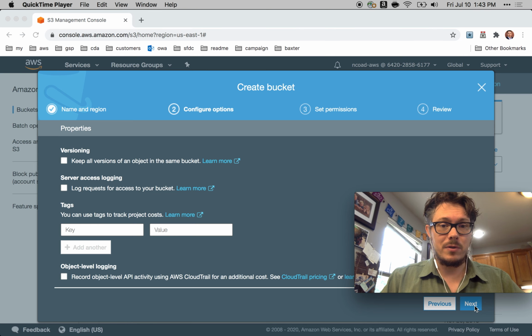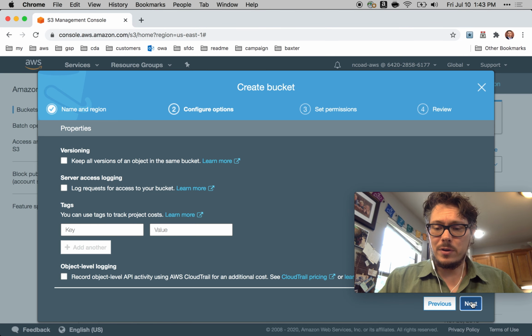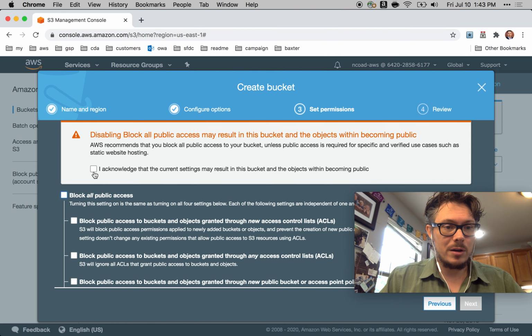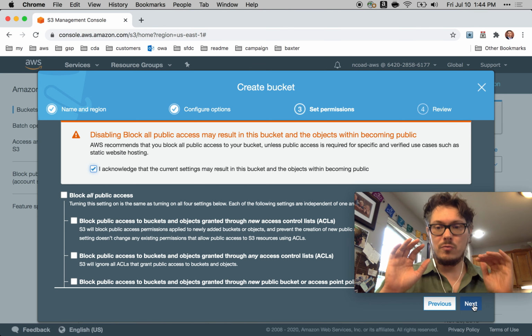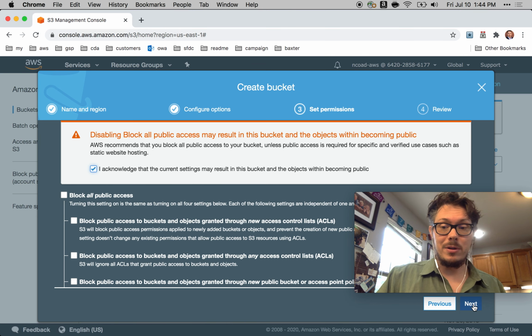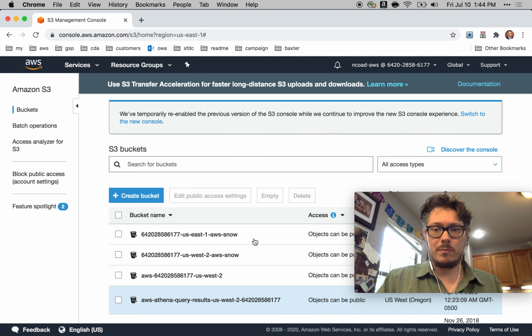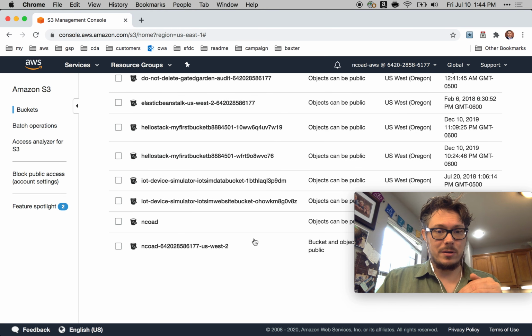So these configuration options are fine for this drive or bucket, but here for permissions, we got turn off block all access. This is just saying, hey, warning, some items might be able to be public. You still have to mark them as public if you want them that way, but that allows the item to be public. Okay, so we can come down here to the bucket that we just created.